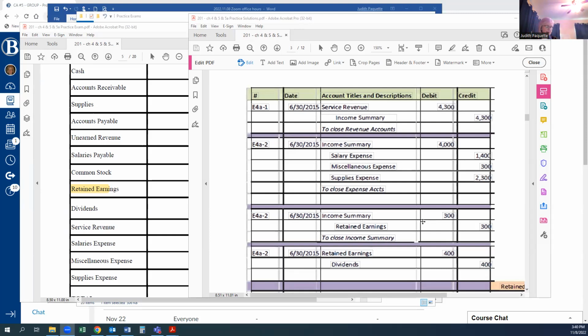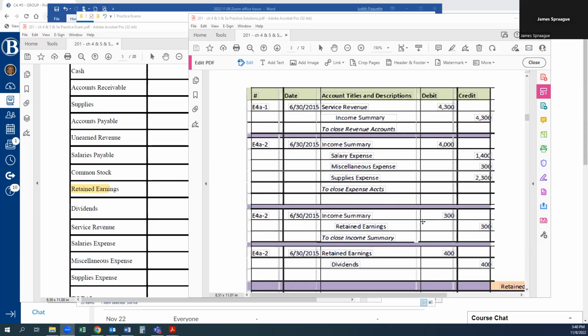All right, let's make a T account for retained earnings. And the first entry is closing entry number 3, because closing entry number 1 and 2 did not impact retained earnings. So can you see that I'm crediting retained earnings? And now it's, oops, you know what I left off here? What did I leave off? I forgot something. When we make a T account, what do we have to have first before we post anything?